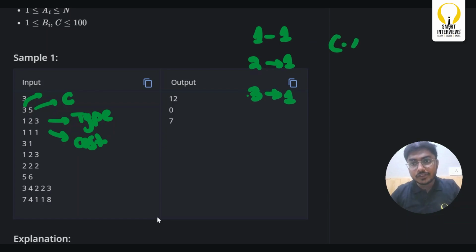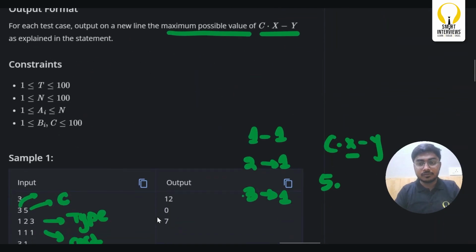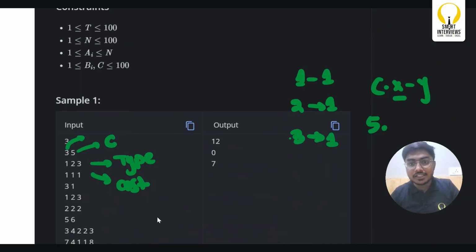So for the formula C into X minus Y, the C value is 5 here, 5 into X. What is the meaning of X here? X represents the number of distinct vitamins you have taken. So what are the distinct vitamins I have taken? One vitamin of type 1, one vitamin of type 2, one vitamin of type 3. So the total number of distinct vitamins is going to be 3.